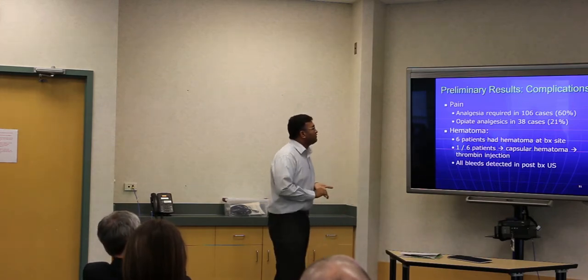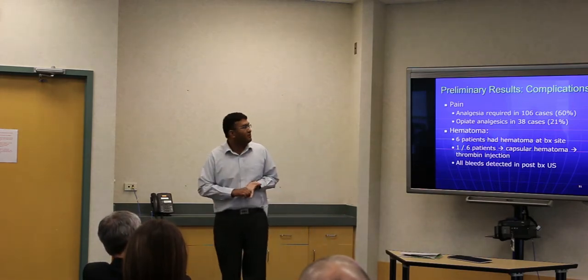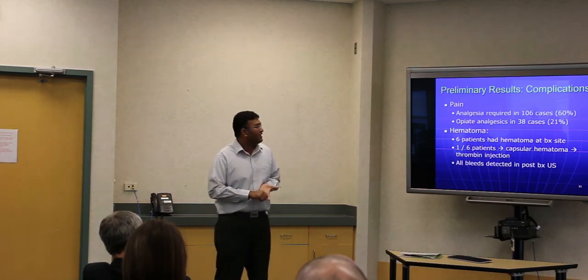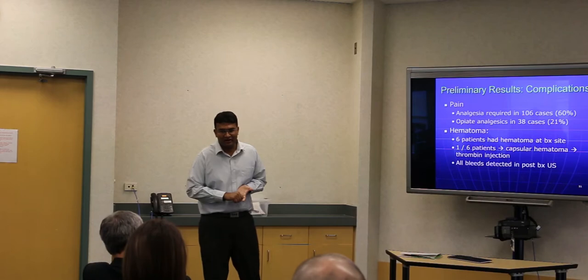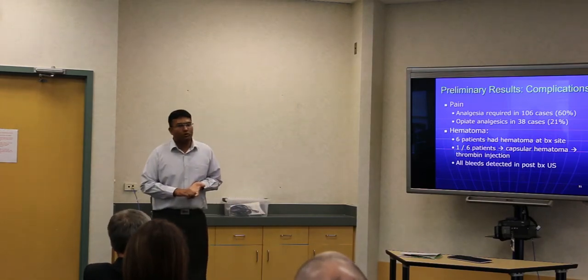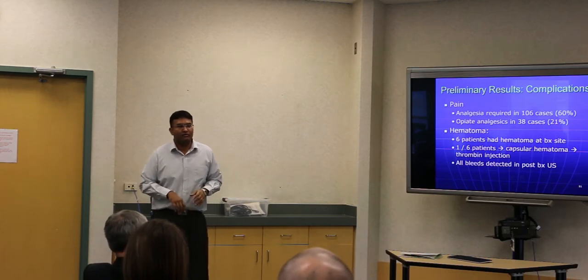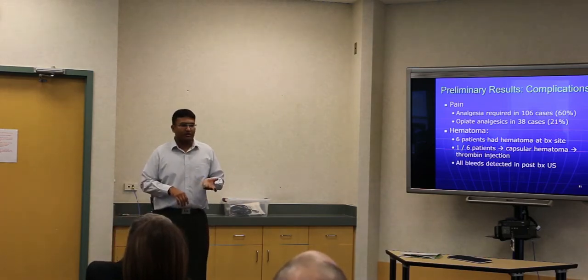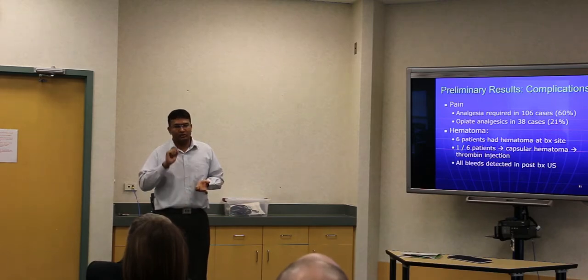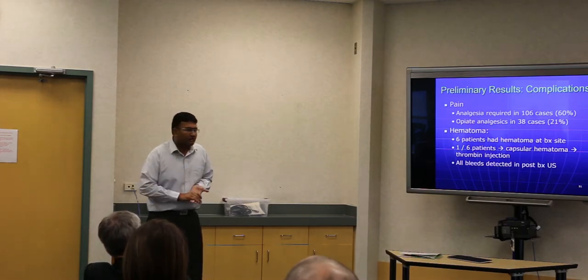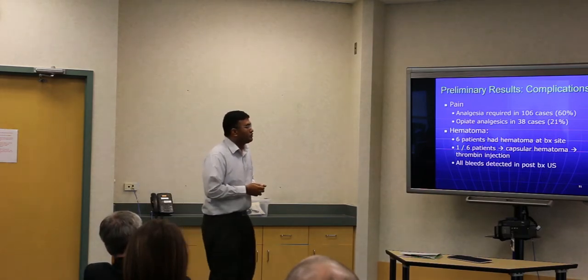The other complications we found was that 6 of the patients had a hematoma at the biopsy site. 1 of the 6 patients had a capsular hematoma, which we considered a significant complication. We have a protocol of repeating the ultrasound post-liver biopsy after an hour. The repeat ultrasound did show that, and the Doppler done at that time showed that the patient was still losing blood, and hence the IR grade where I had to inject some chloride to stop the bleeding.